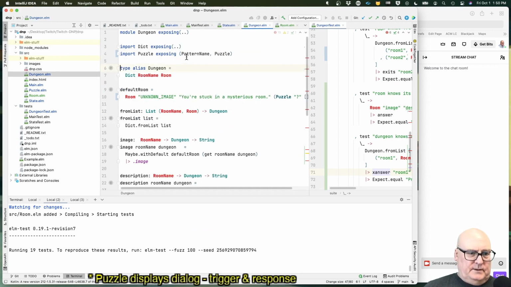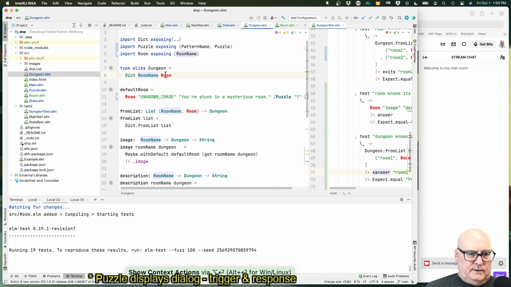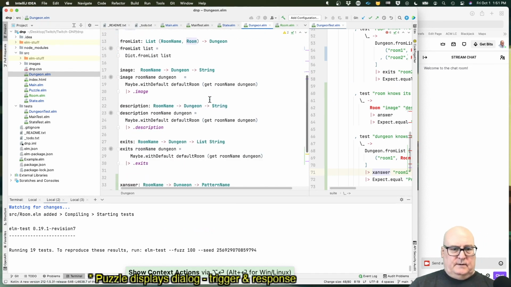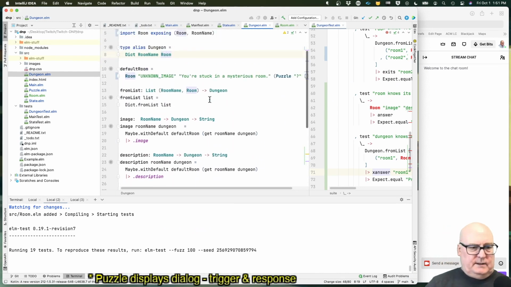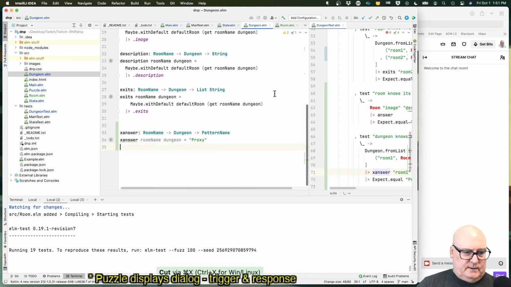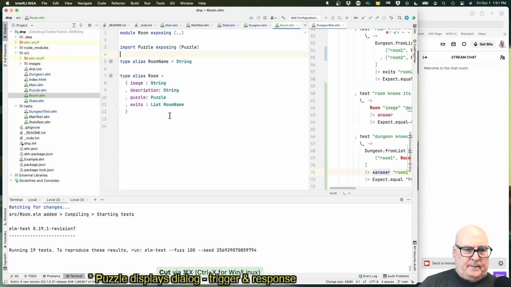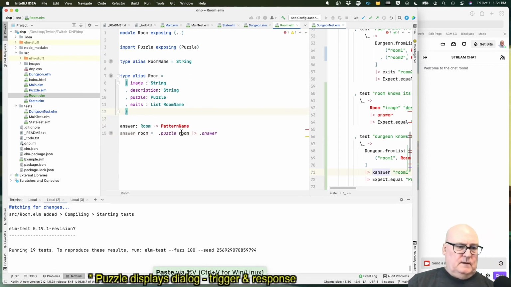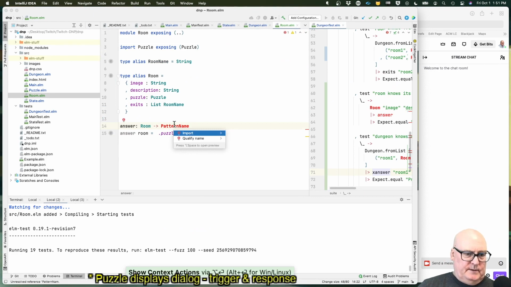Okay, now dungeon should do an import. Import room. Okay, have I got that? All right. Now, let's take this and move it in there. Pattern name. Import pattern name.